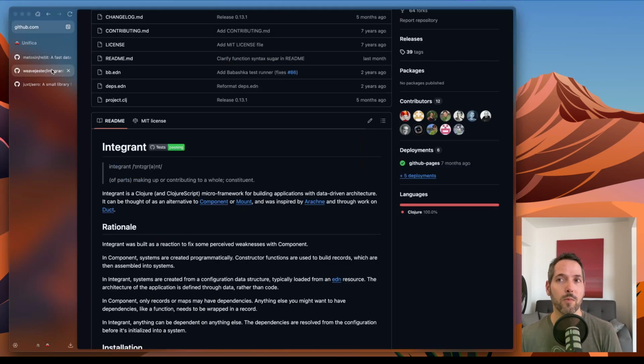The next library that we're going to look at is Integrant. This library you can think of as a dependency injection library in other languages. So it's all about separating the stateless and stateful parts of your code, things that you might want to vary between a test environment and a production environment, for instance, and making that boot up process and teardown process as clean as possible, and declaring the dependencies between different parts of your application. So if your web handler depends on a database, which you're going to use to retrieve some data, then in a data file, we'll expect to see those expressed in some way.